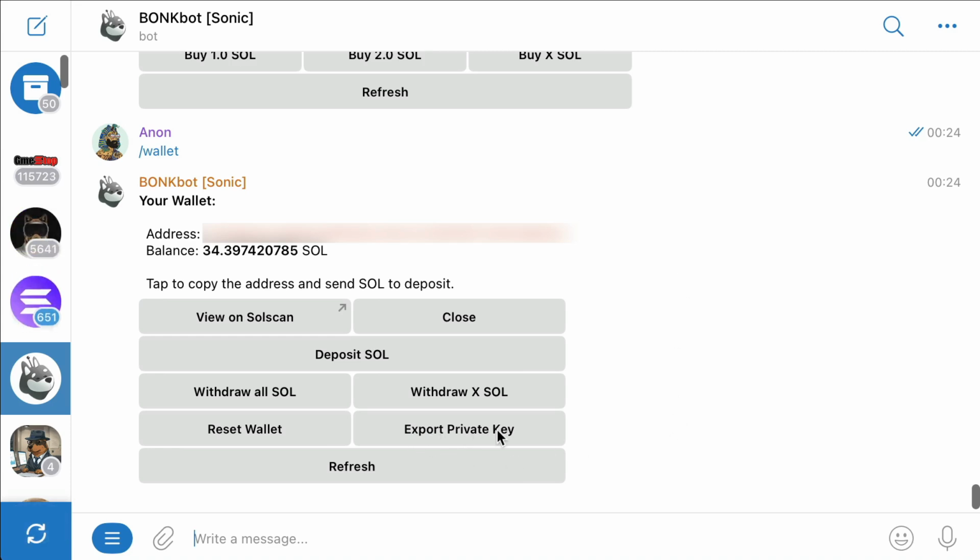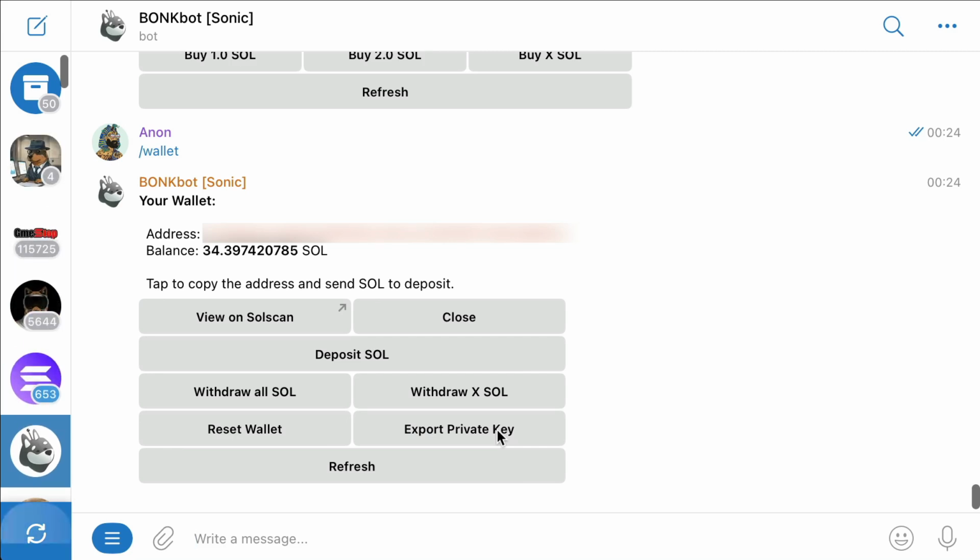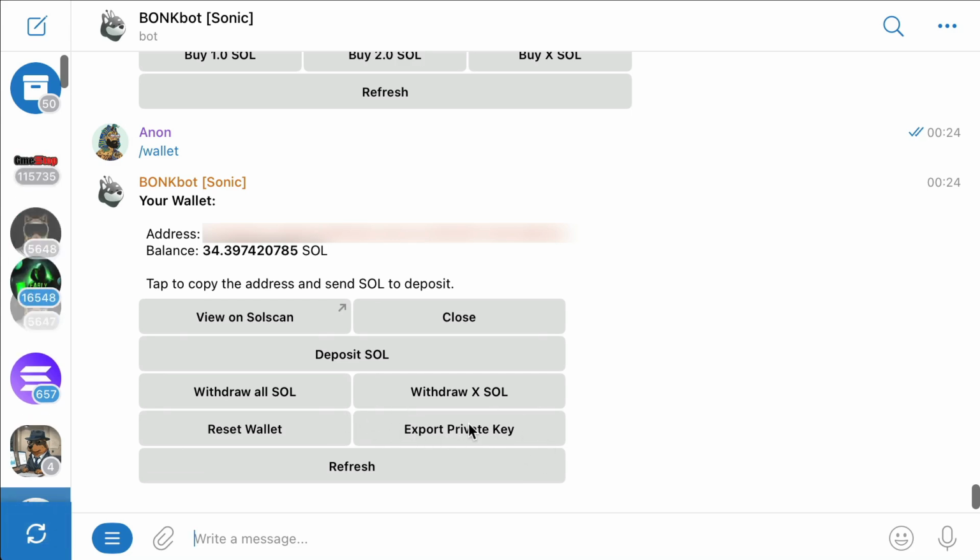But there's another button here, you see where it says export private key. Obviously we're in a bot right now on Telegram. If you ever wanted to transfer this back to Phantom on your Chrome extension, what you could do is import a new wallet, and you will take this private key and then it shifts it onto Chrome, or whichever browser you're using. All you need to do there is click on export private key, and that should just work easily for you.